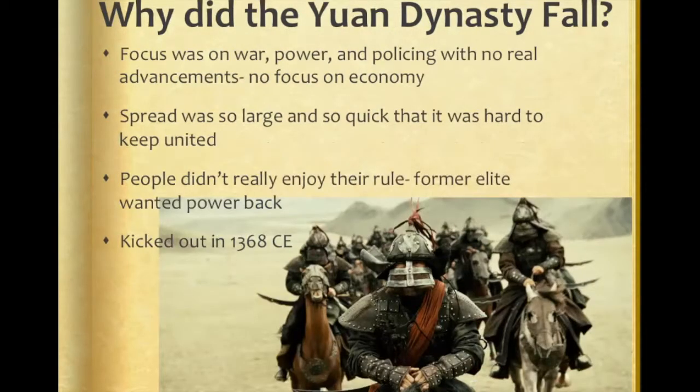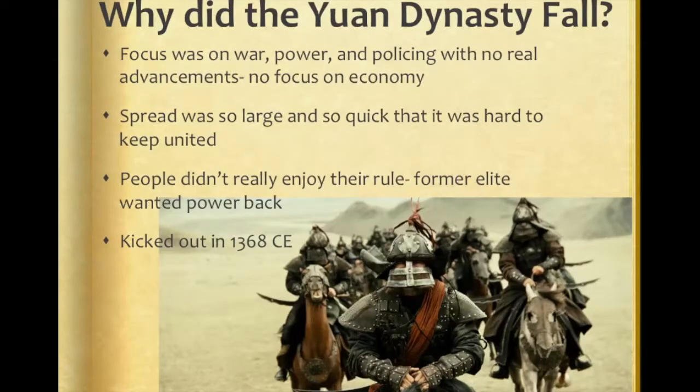And then why did the Yuan Dynasty fall? All that focus on war and power, and they were policing all over the place, making sure everyone was doing what they're supposed to do. There was no focus on education and advancements. And there was no focus on economy. They weren't putting money back into farming, into industry. So people were not so excited about that.